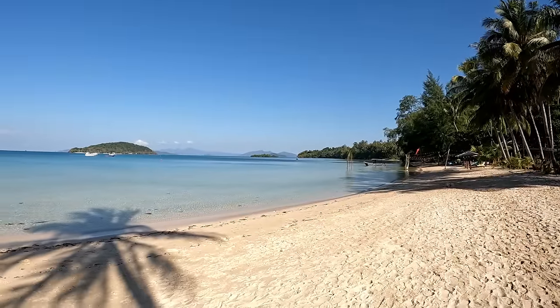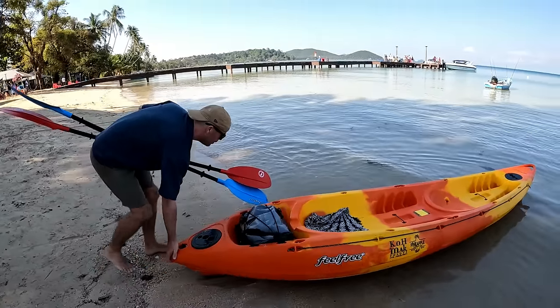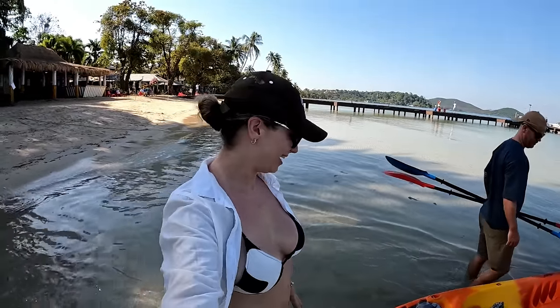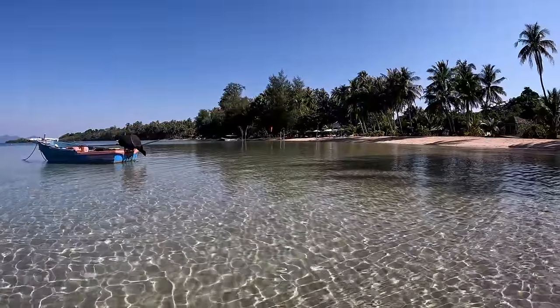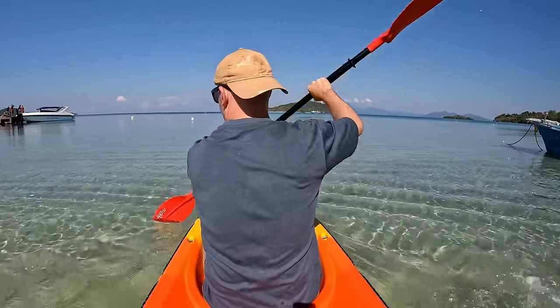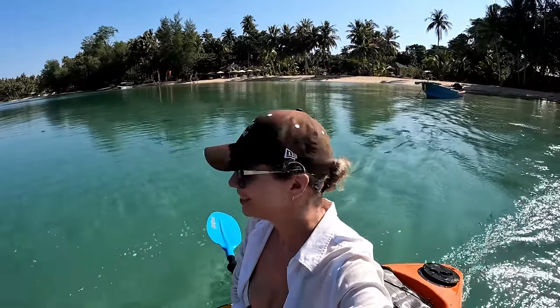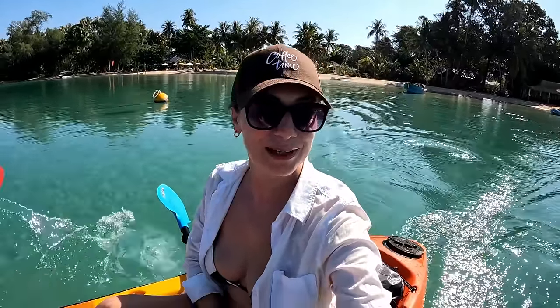We are on the way to one of the most beautiful beaches in the world. Yeah, we're ready to board our kayaks. Let's go. Look at the water already here, guys. Let's go. 20 minutes? Yeah, apparently it's only 20 minutes, but look at the water, wow! This is super clear, yeah, amazing! Oh my god, I don't even know what it's gonna be like over there, I cannot imagine. The water is see-through, guys, it feels like we are floating.